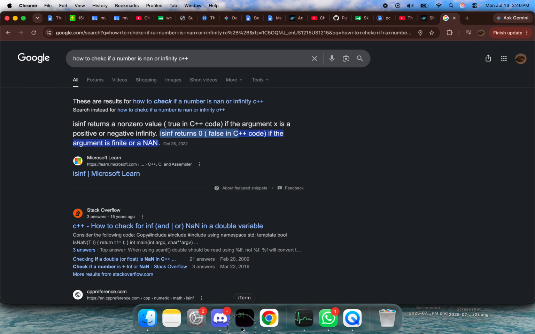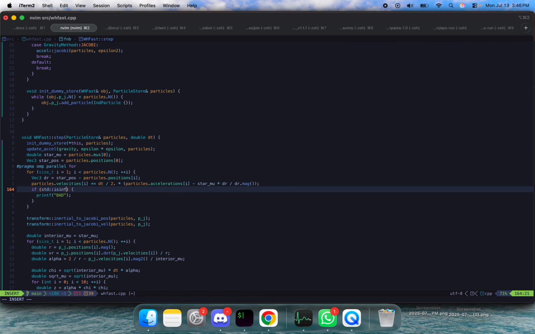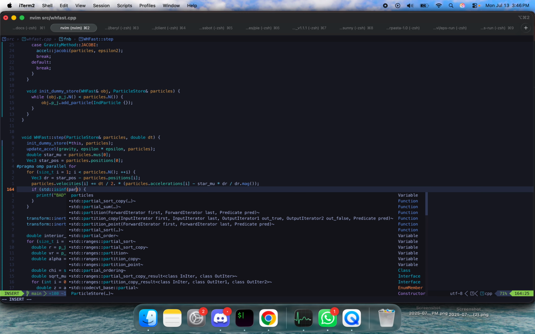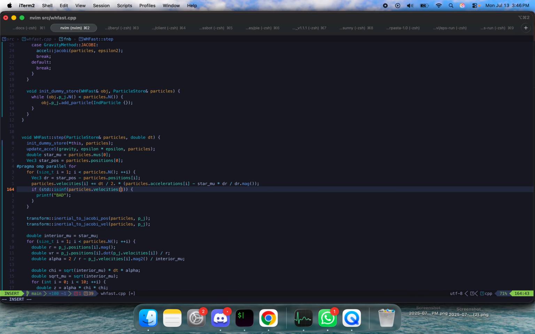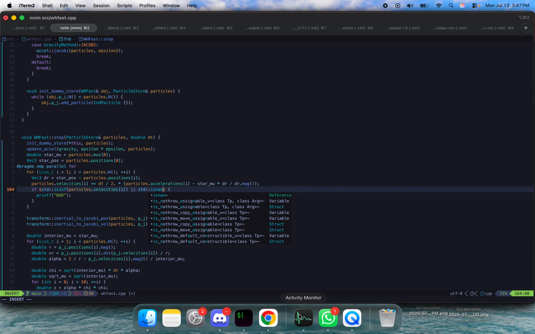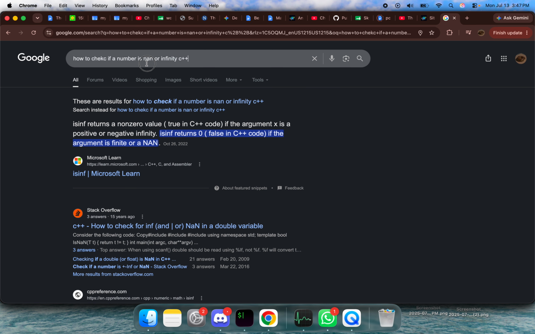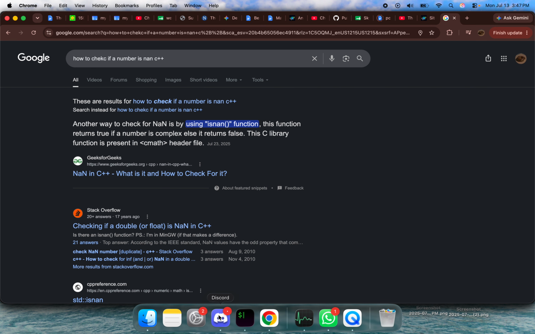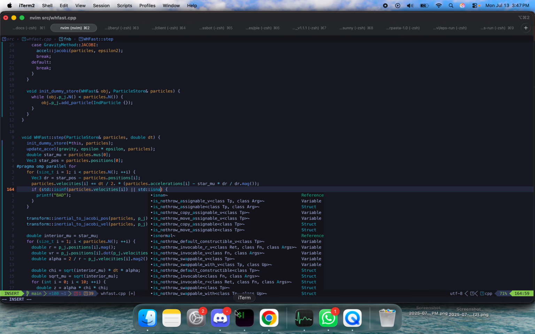If standard is inf particle dot velocities index I, or standard is nan. C++. Is nan.